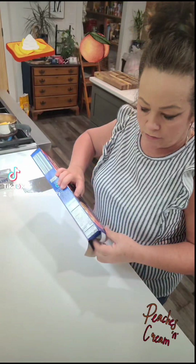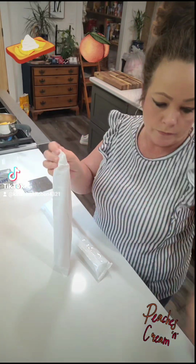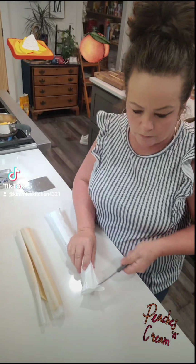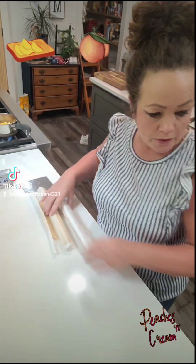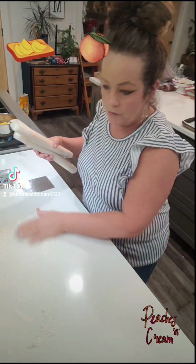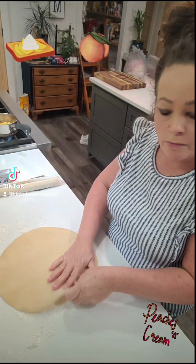I'm going to get these pie crusts open. These have been in the fridge, so these are thawed. It's better to let them thaw. You're going to place both of these down. I'm going to put a little bit of flour on here. And we're going to cut these into squares. They're not very big, so they're going to be small.